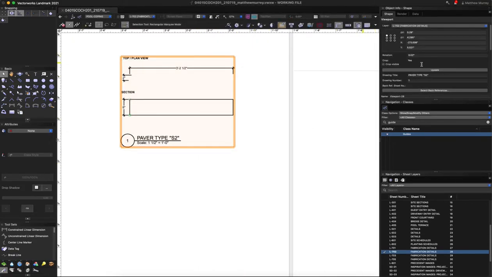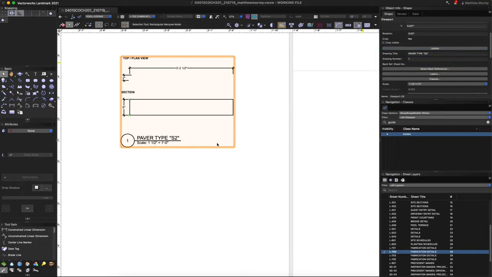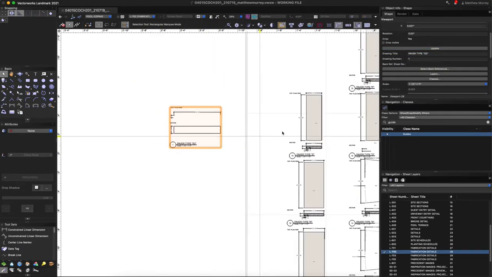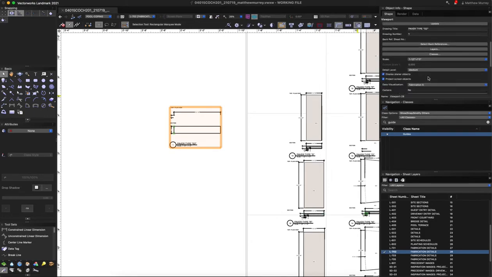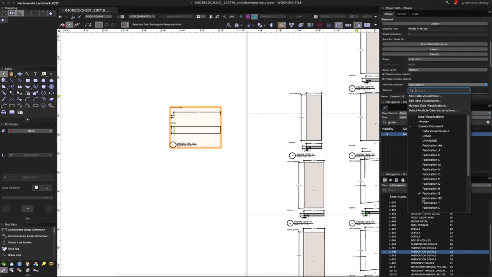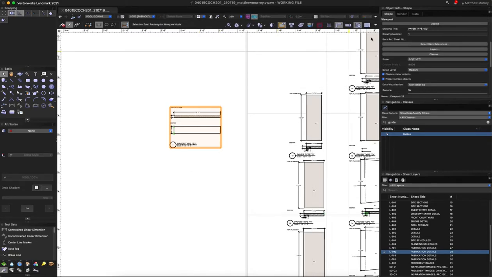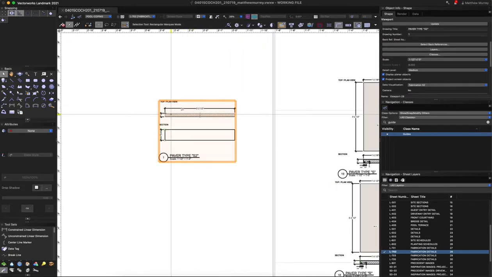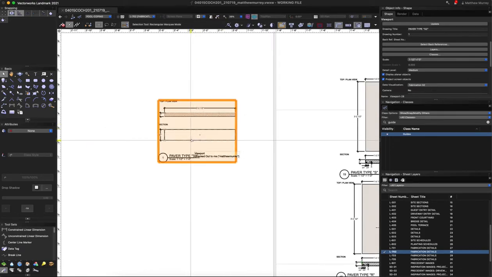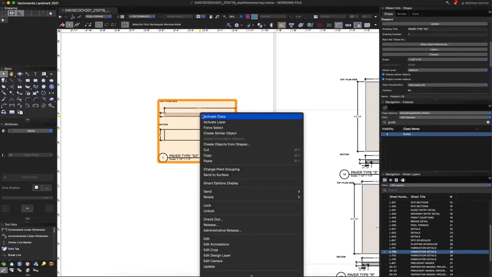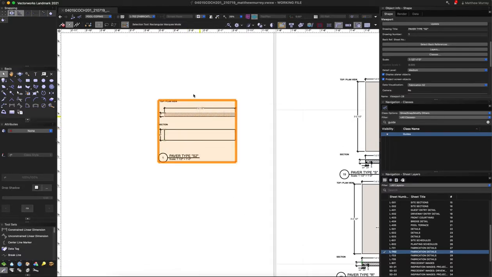Okay. Now we're going to update that viewport. Oh, I need to reselect which data visualization I need. That would help. Now you can see it has placed this in here. Let me go in to the design layer so you can see what we have.